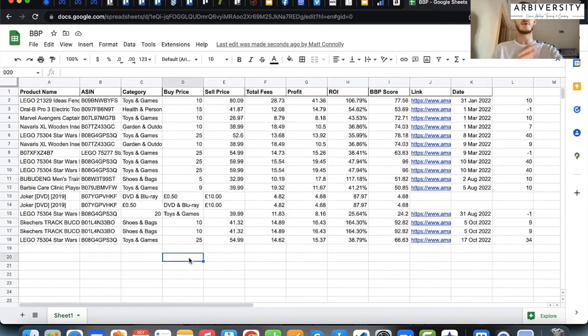So all that does is it cuts a couple of corners, it makes things a whole lot easier, so I can analyze and add it to my sheet within seconds, and it just speeds up the entire process. But if you don't have anything like that, it's all well and good.